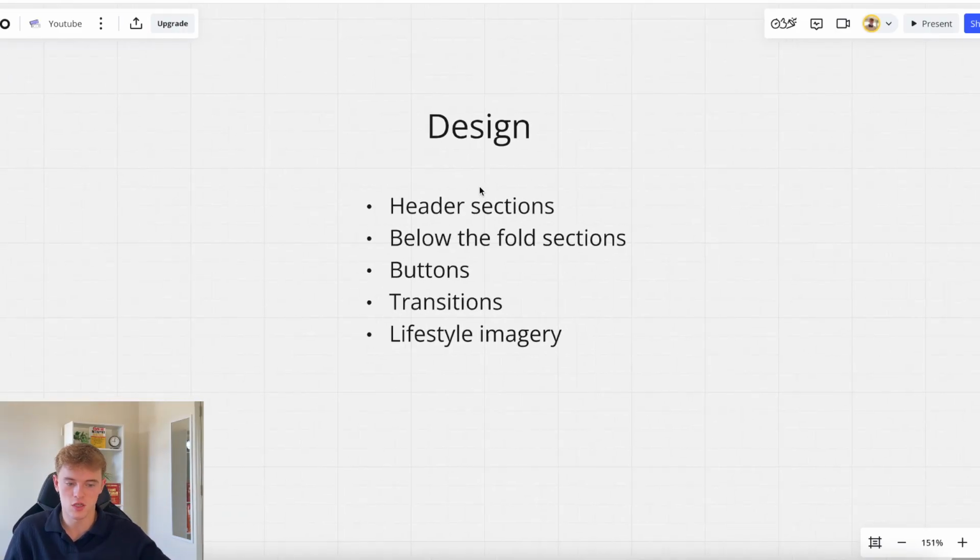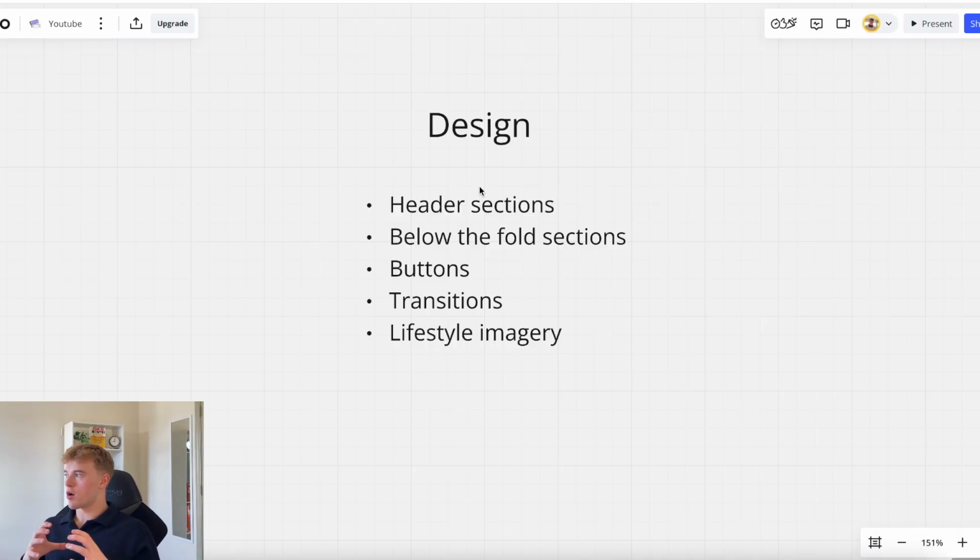Now, below the fold sections. Below the fold sections are mostly going to be where you handle those objections or include the social proof or highlight specific products, whatever it is that you're doing. Below the fold is where that's going to happen. And when it comes to design, you really just want to make sure it's clean and organized. You don't want the stuff to look messy. You don't want it to look like a generic Klaviyo setup. You want it to be clean, organized, and easy to digest because most people are not going to scroll through the whole email. But those that do, you want to make sure it's easy for them to do that.